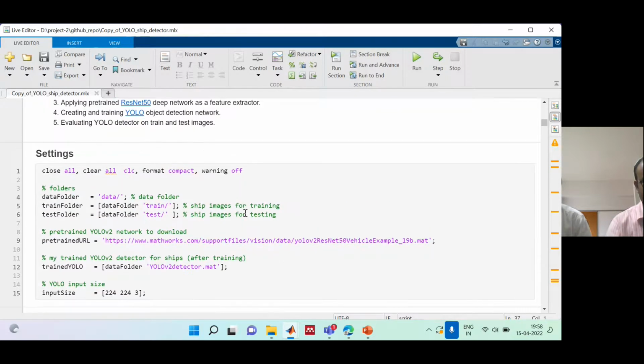These are the settings. One data folder is created, and in that data folder, 2 subfolders are created: a train folder and a test folder, which have different images.